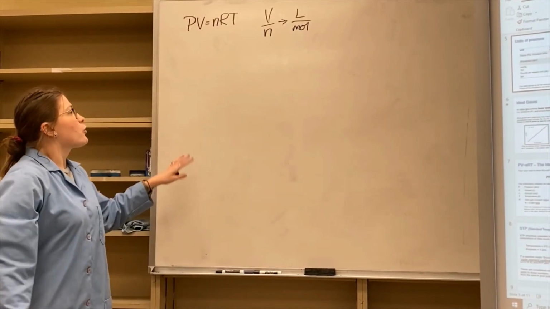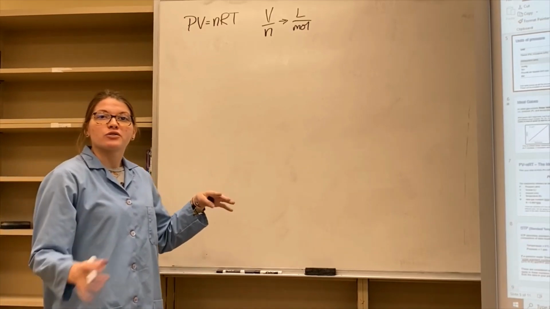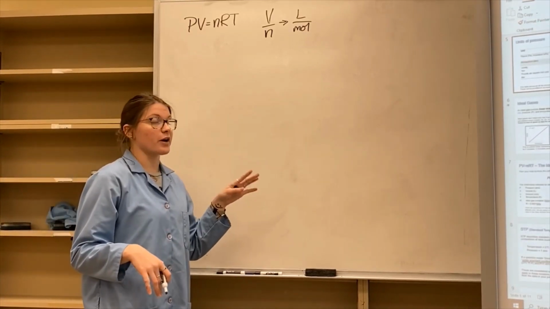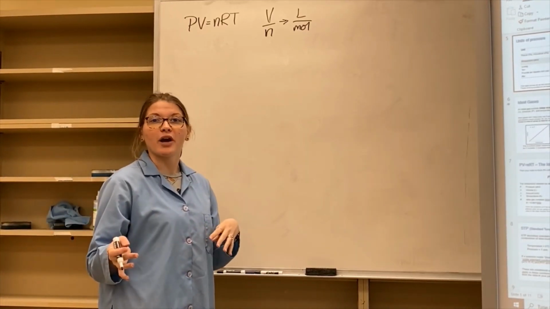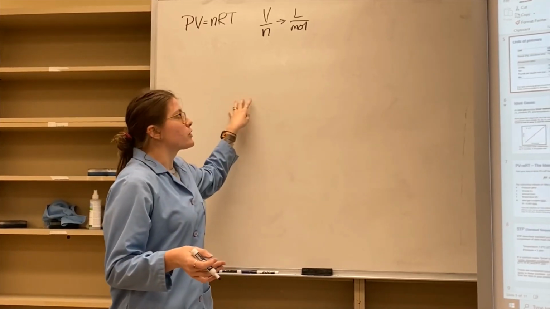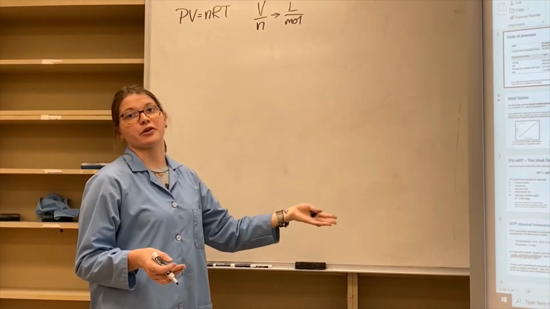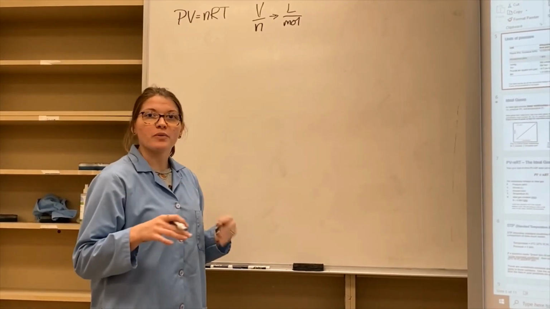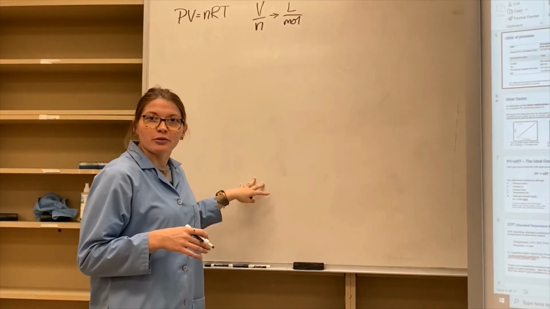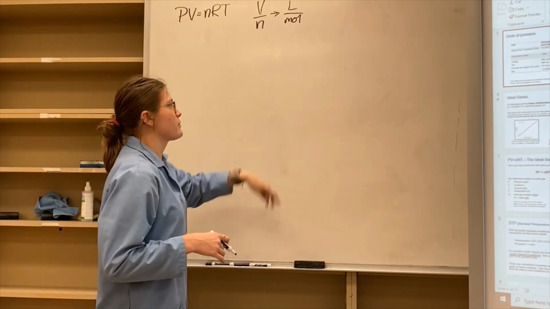The first thing we're going to do is find the measured molar volume that we calculated, and I'm going to do one trial, you're going to calculate it 3 times and take the average for your comparison. So make sure you don't miss that part. I'm just showing you how to do it 1 time. You're going to do it 3 times.